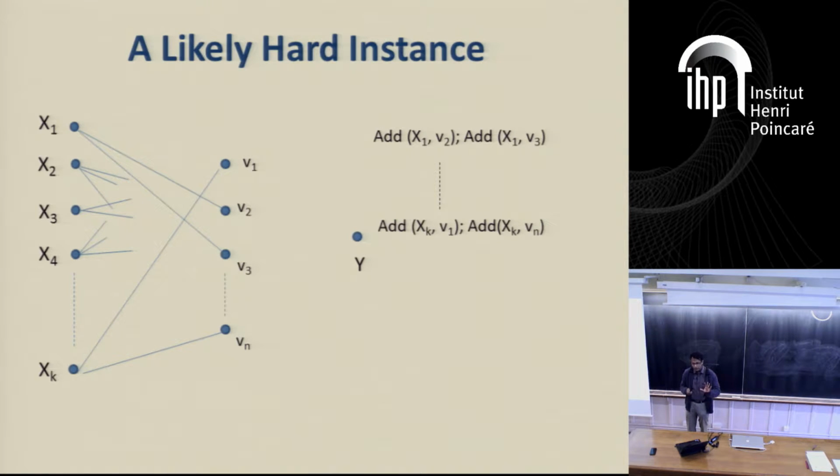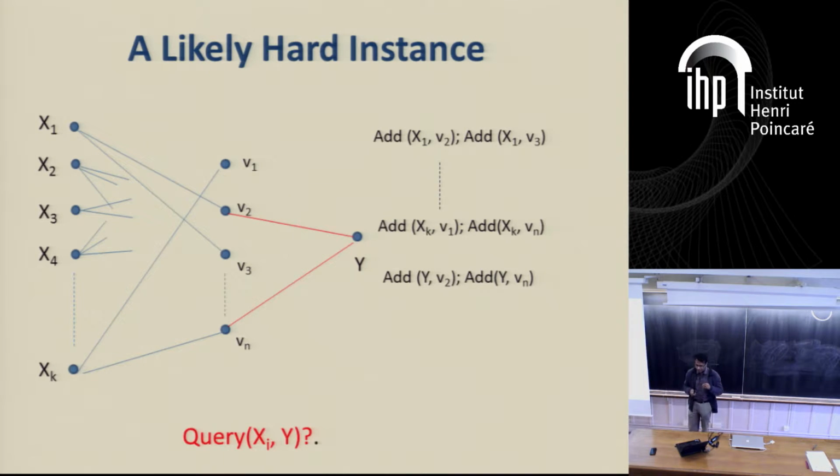So I'm showing you a sequence of fixed requests, okay, which seems already hard, as you will see. And then in the second phase, once you connect up x with v, phase 1 ends. In phase 2, now you want to connect vertex y to a subset of the vertices of v. Okay, so that's phase 2.